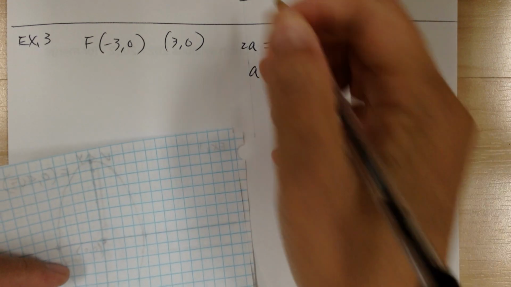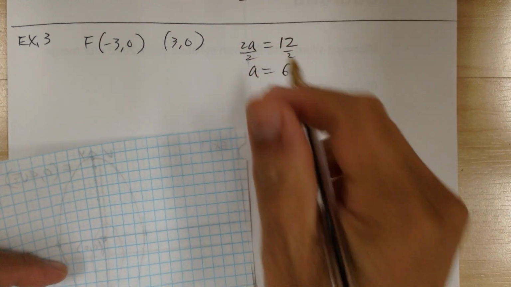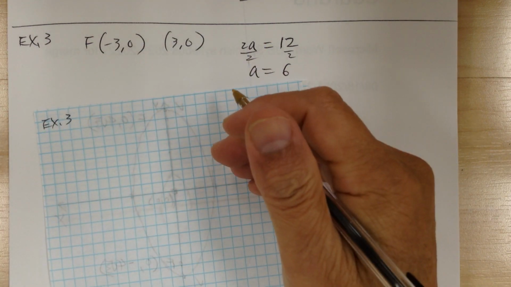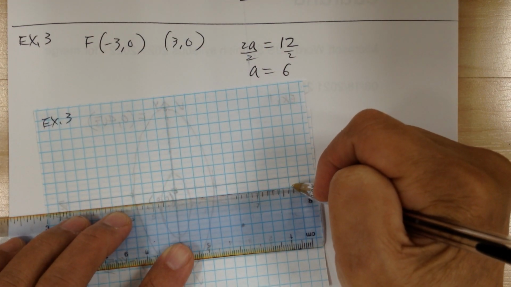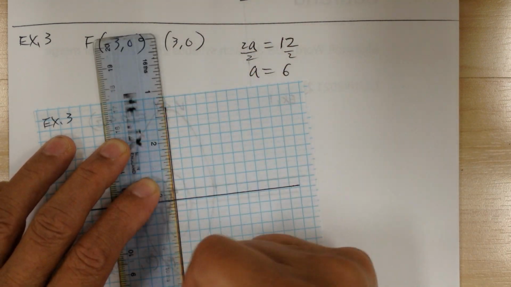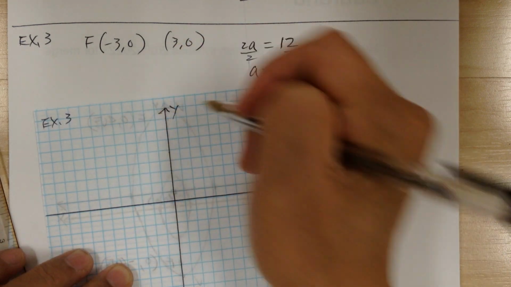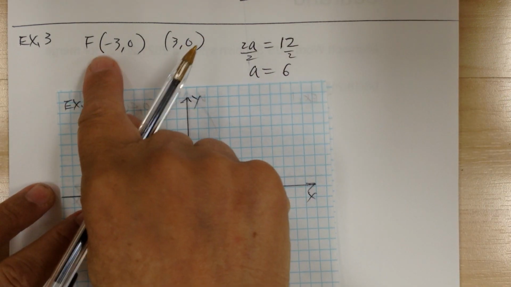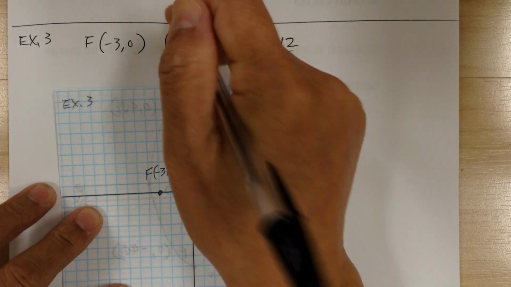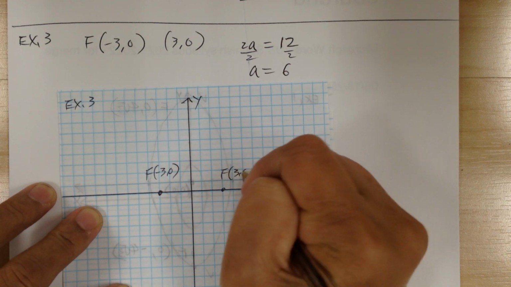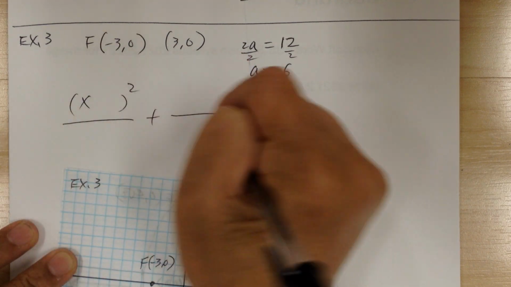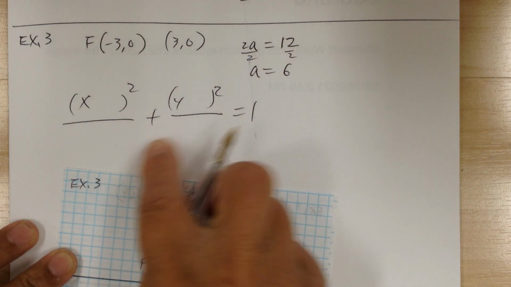So divide by 2, divide by 2. This is the important number. Again, sketch it out. When you can visualize, it makes things a lot easier. So there's your x, this is your y. The focus is (-3, 0), so (-3, 0) is right over here, and (3, 0). And by the way, get your template ready. You always have x over here, y over here. So that's your template.